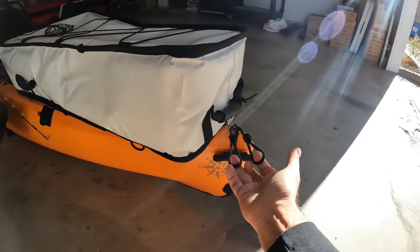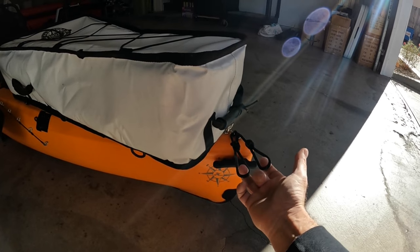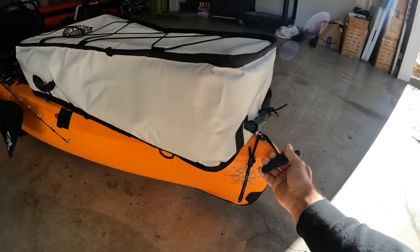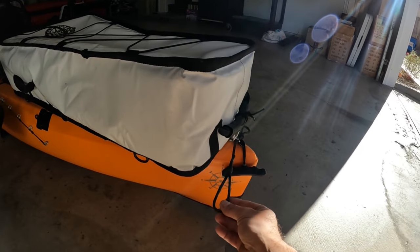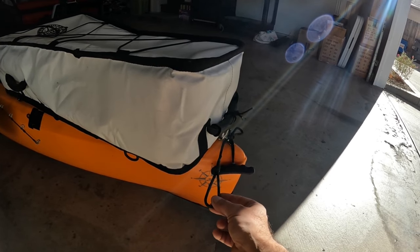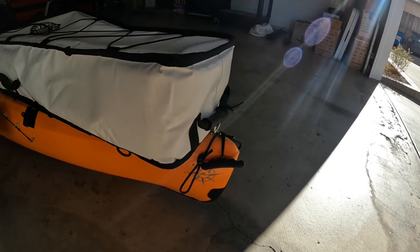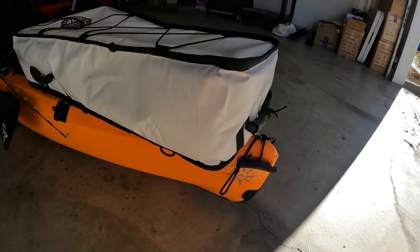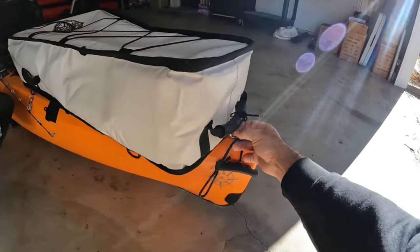I have this 1100 paracord — it's just how I transport when I roof-top it. The straps kind of eat through the handle paracord, so I always have something else so I can tie my front and back straps. Also, when I have it like that, it doesn't give any extra tension on the pad eye — it just pulls down on the kayak when it's tied up on the front.